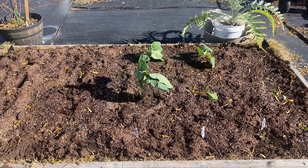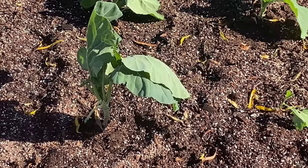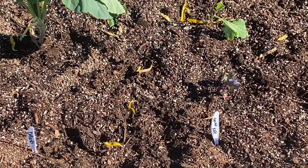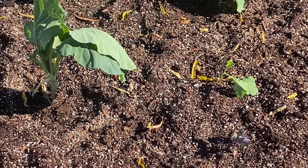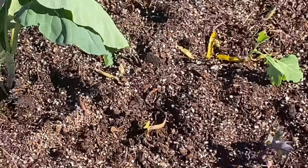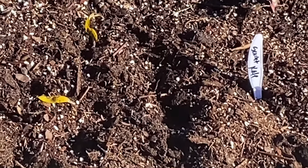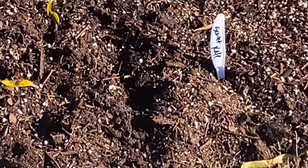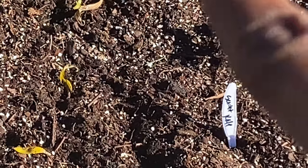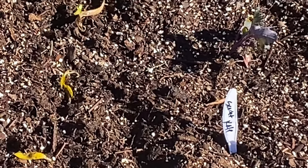Some of the other plants are beginning to stand up too. I'm trying to move in a little, but those are some of the smaller plants that I planted, and they are looking better also. Now this one right there, that is also a collard. But if you can see that scarlet kale, I had it, but I can't see it. Okay, let's see, can I get that scarlet? There it is, right? It's right there, the scarlet kale. So it is looking like it is beginning to get established in this new home. So yeah, I'm happy about that.